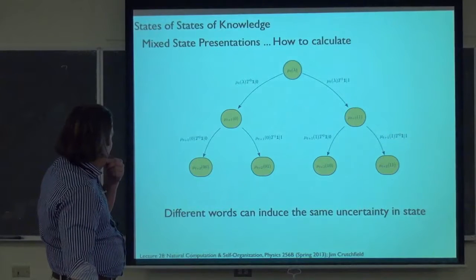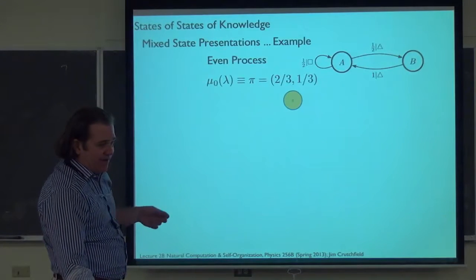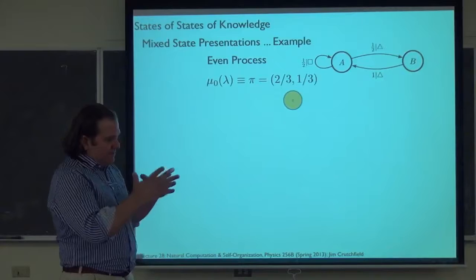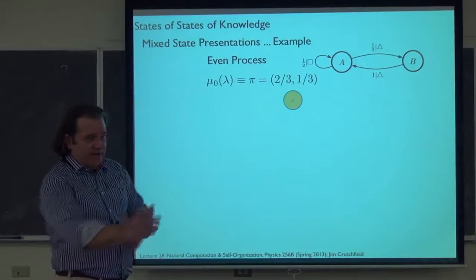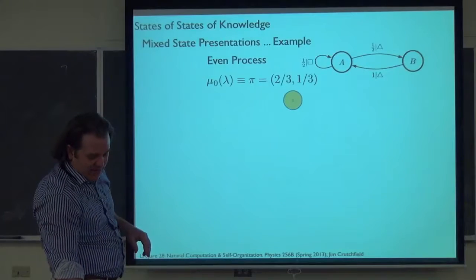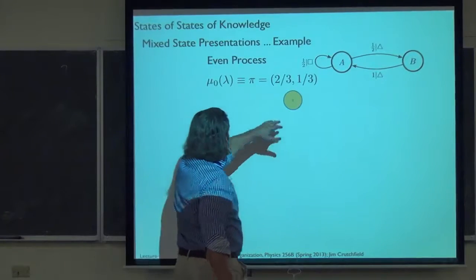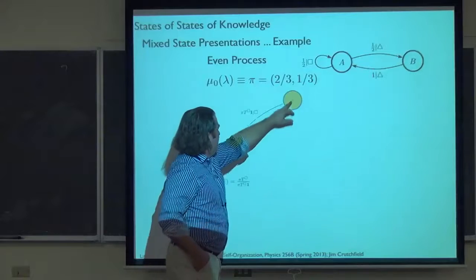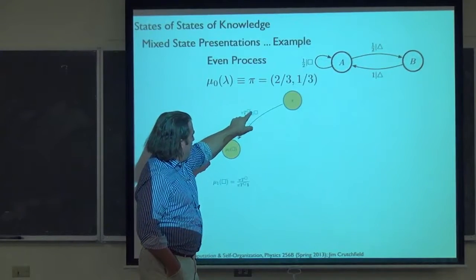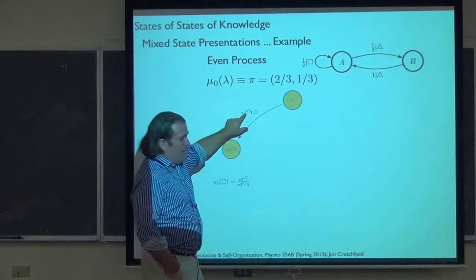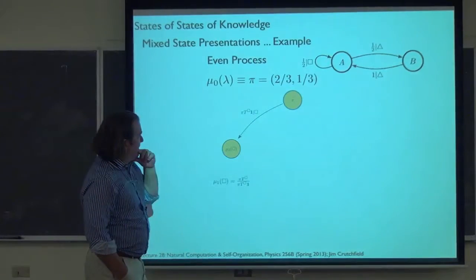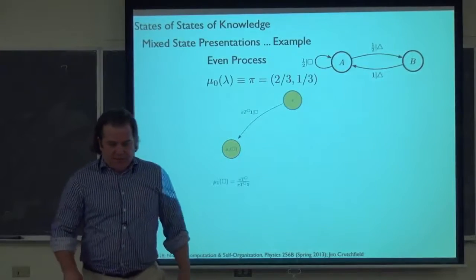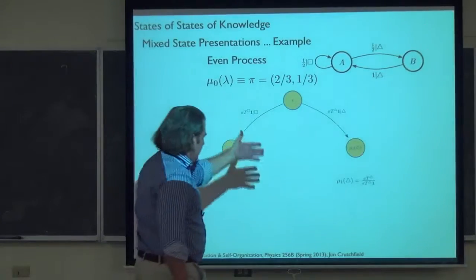Okay, so how about an example, the even process, just to calculate this out. Since we did this by hand with the parse tree and subtrees, this is a nice contrast, so you can see what's similar and different when we do the mixed state calculation. Essentially the same thing, again, slightly more abstract and more powerful in a way. Okay, so even process, two states, we'll start with pi, the asymptotic state distribution. So we see a square down here, pi times T square, then we normalize it, that's the transition probability. Right here, it's just the probability of seeing a square starting in state distribution pi, and then we update, so we get mu one, having seen a square, it's that ratio. Same thing with a one.